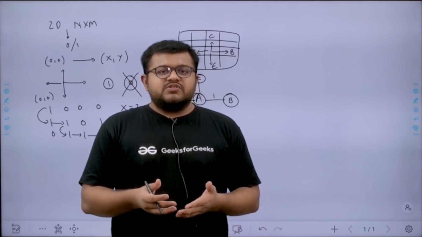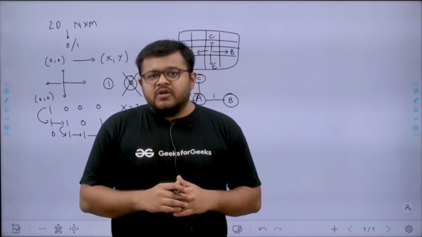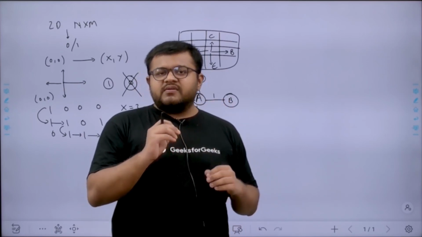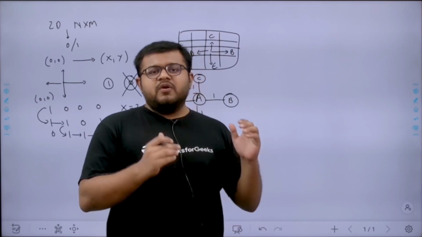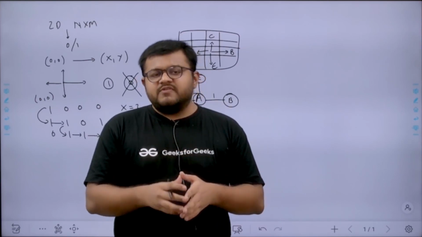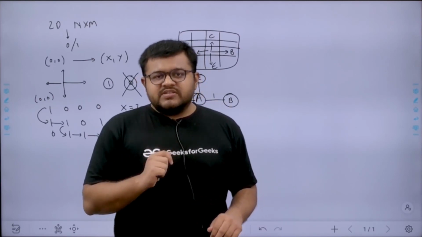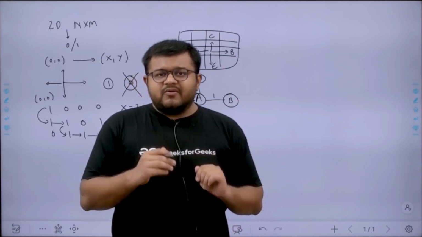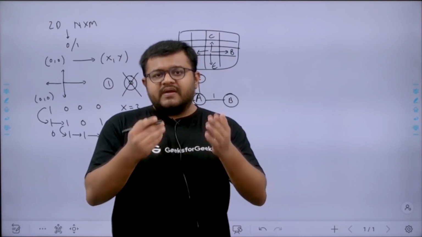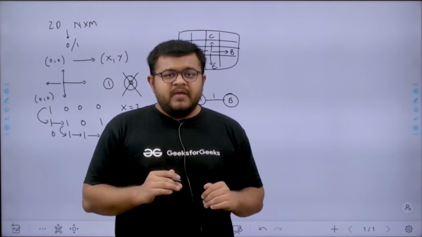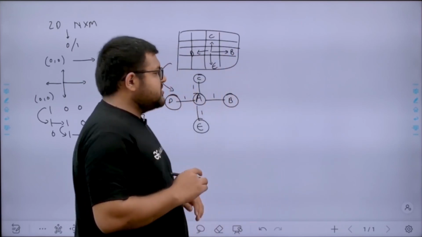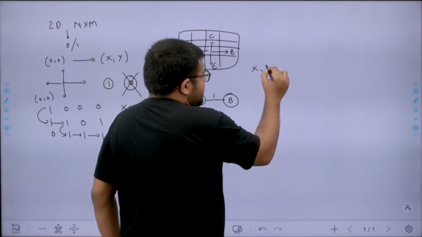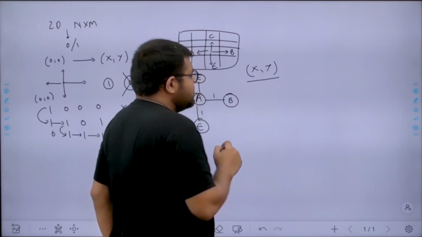What does breadth first search do? It traverses level by level. So initially I'll start traversing this graph from the source vertex using breadth first search, and I'll mark the distance as 0. Then further I'll traverse to the next level, I'll mark all the vertices at level 1 as distance 1, and so on. And after I finish traversing using BFS, I'll get the distance of the vertex x,y from 0,0. I can do it that way.